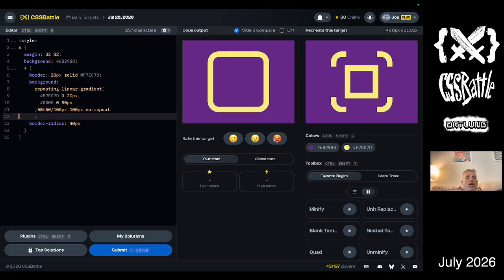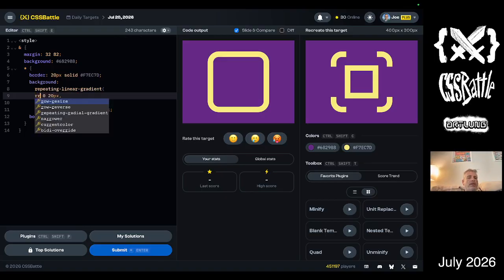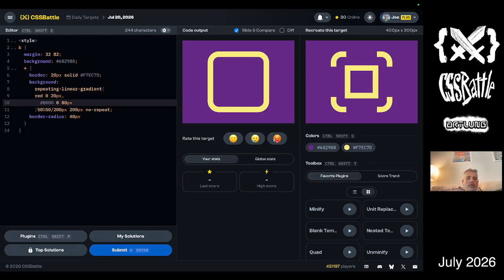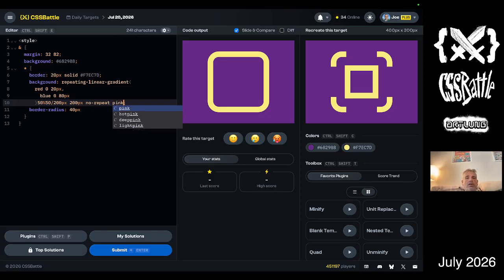And we're not seeing anything. Why? We're not seeing a darn thing because something about this is wrong. What is it? So let's set some colors that I know will work. Red, just so we can see what the heck we're doing, and blue. And we don't see anything because presumably some of the syntax is wrong. Repeating linear gradient. And let's put a background color of pink on the body. Okay, so that background's not working at all.